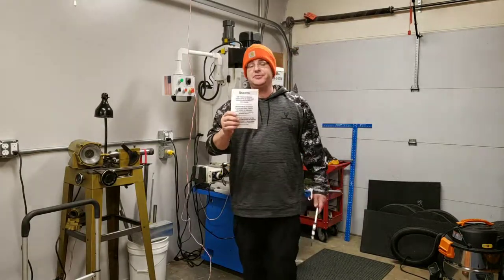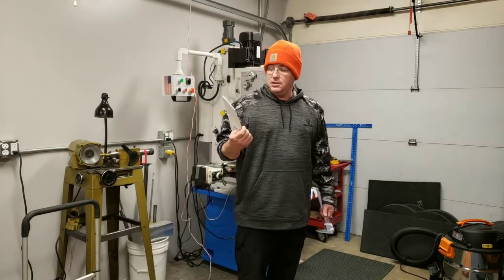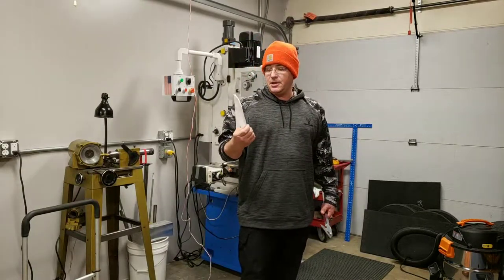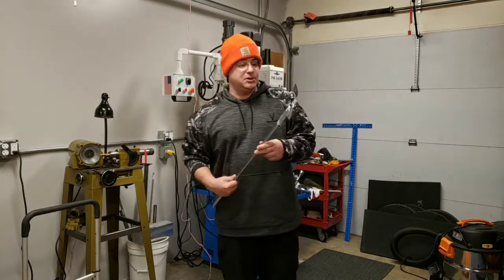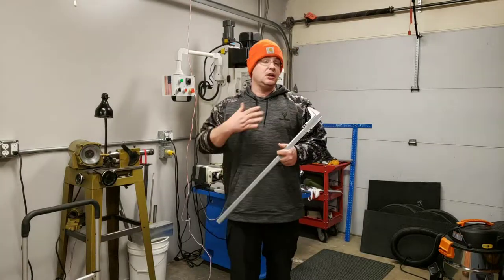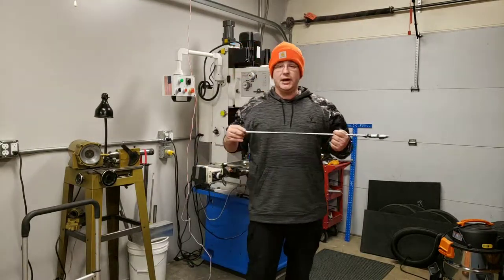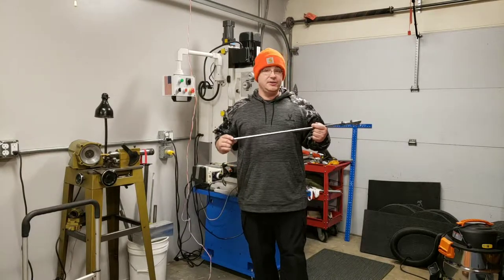When you buy your vernier calipers, it should come with a book on how to read them. But no one can read those books. So we're just going to show you firsthand how I do it. I'm not saying that the way I do it is the right way, but I know it's definitely not the wrong way.